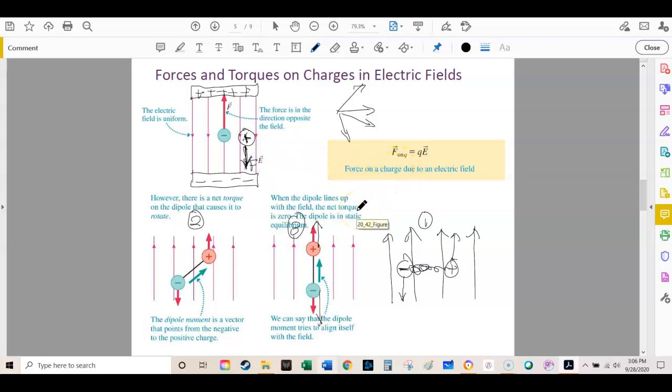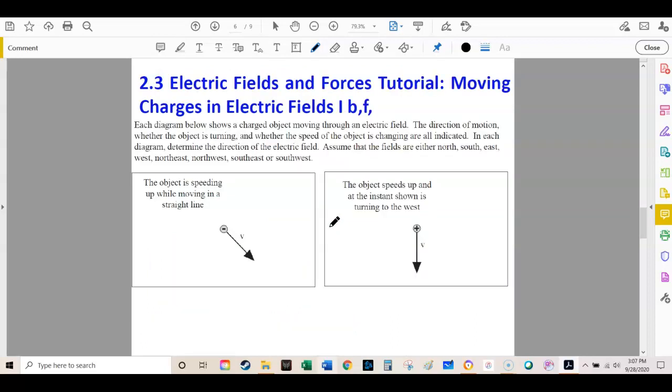So now we know the consequence of placing charges in a homogeneous electric field, and how to use this equation to actually calculate. If you're given two of these, then you could calculate the third, right? So if you want to find the force, you have to be given Q and E. If you want to find E, you have to be given the force and Q. So now you know how to quantify it and also the result of charges placed in an electric field. Okay. Well, let's do some tutorial problems.